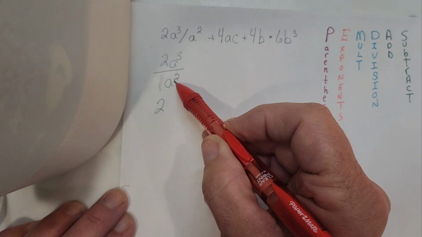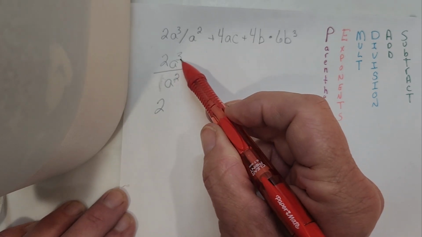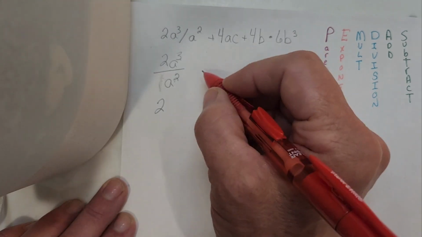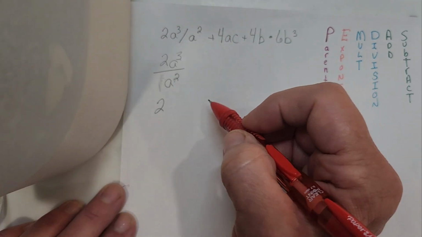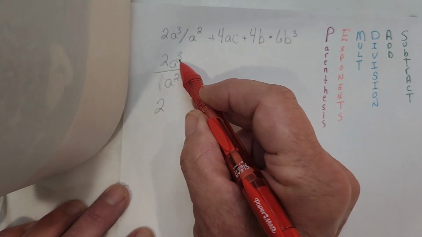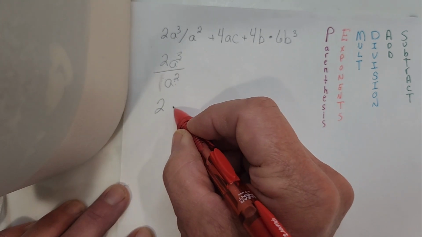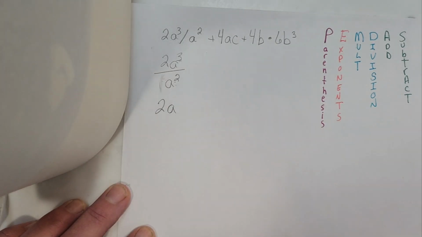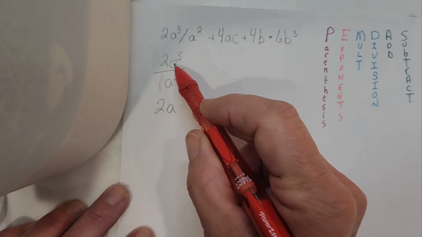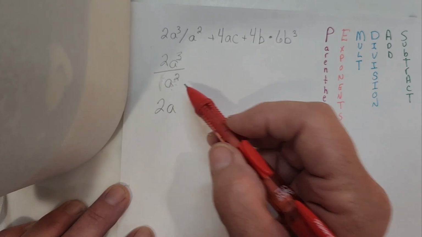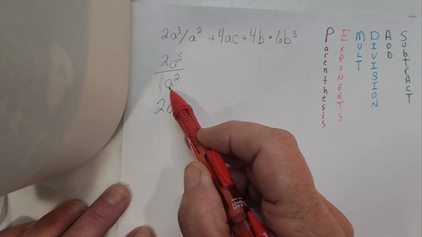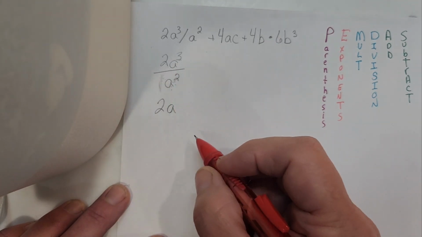For the exponents, you subtract. So it's a to the 3, 3 of these take away 2 of these, which is going to just leave 1a. So hopefully that makes sense. And you can only subtract these if they're the same letter, the same variable. If this one was a different variable, then you couldn't mess with those. So hopefully that makes sense.